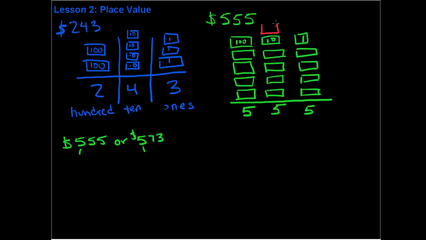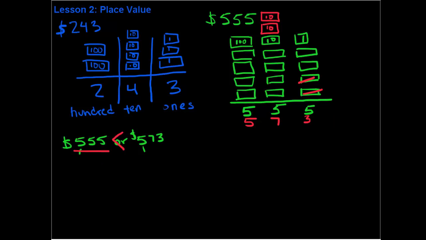That would mean that there would be 2 more tens to make 7. Go back and say here, 5, 7, and then our last number is 3. So our next one would actually have 2 less of these. And so when I said which one would be less, I would look and go, well, I know that $555 is less than $573 because this one has more in the tens column. So which one is less? I would say that this one is less, $555.